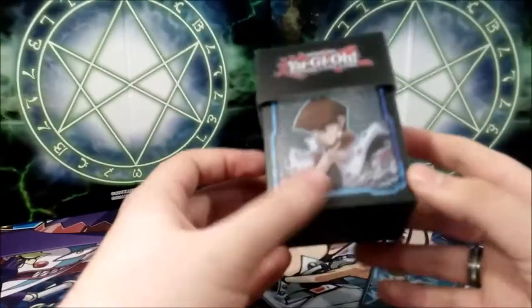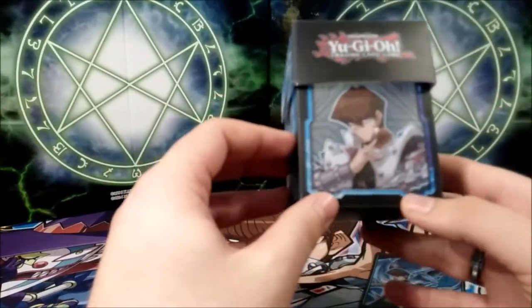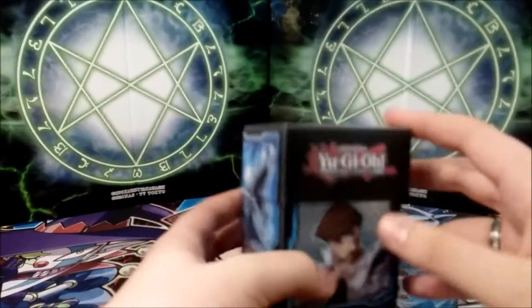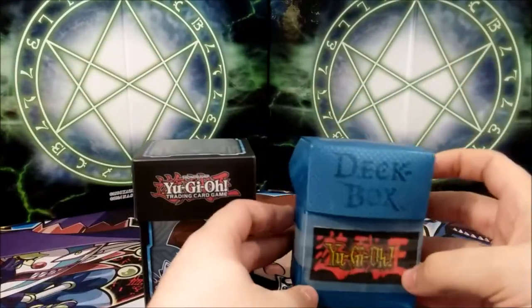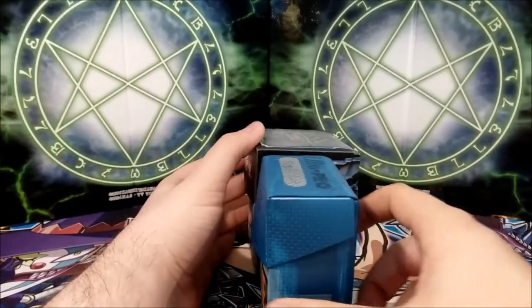This is a little deck box. I think it's $7 or $8 Canadian. So I guess you guys in the US would pay maybe $5, $6 for this. You can write your name here, and it's pretty big compared to a normal box. Let's say this is a random deck box I've got. I've had this deck box for a long, long time. But as you can see, it's quite bigger.